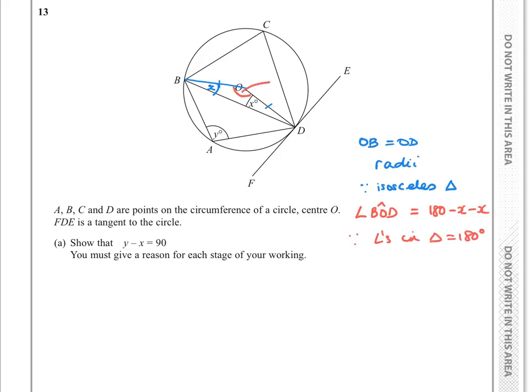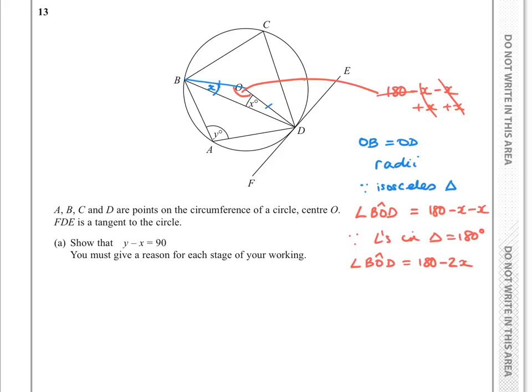So if you think about it, if the angles in a triangle add up to 180, you've got to see the number 180 in there somewhere. So if we take x away from this and take x away from this again, then when we add the base angles of x plus x, we're back to 180, which is the sum. So we can say that angle BOD equals 180 minus 2x then, because that's just minus x minus another x.